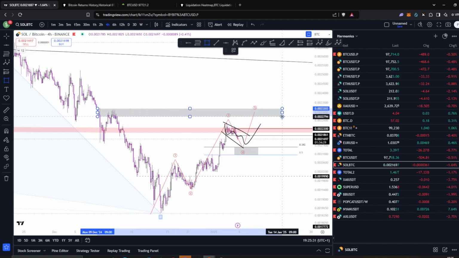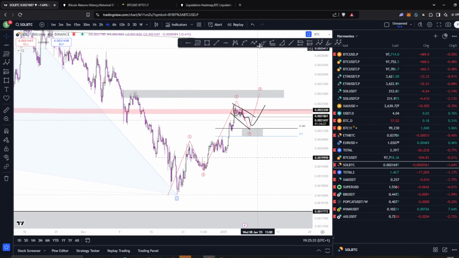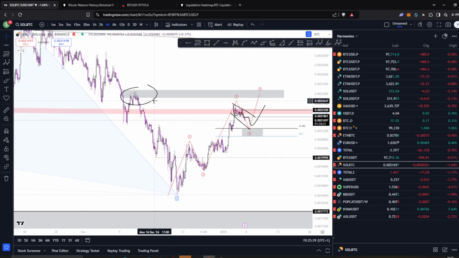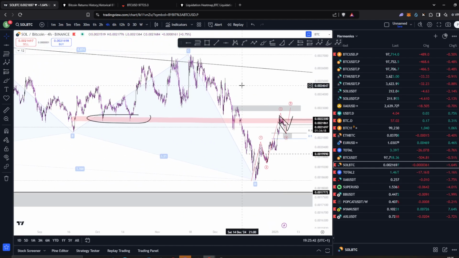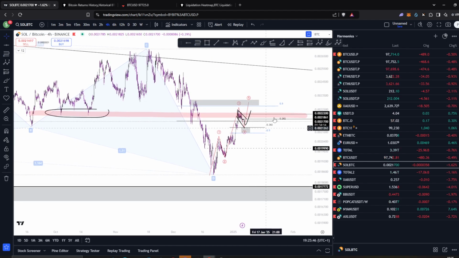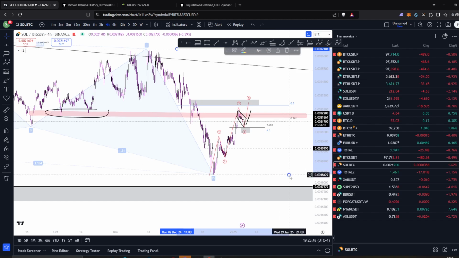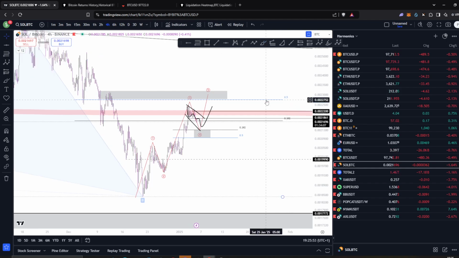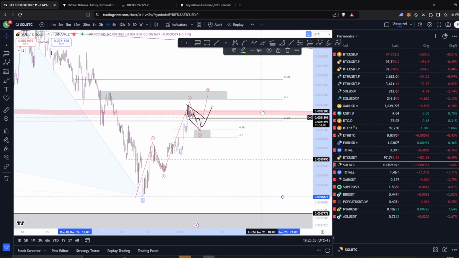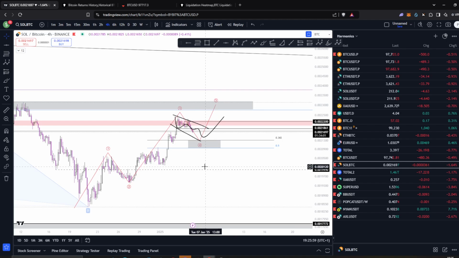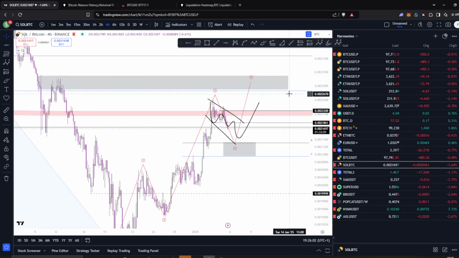You have your resistance here at the highs. These are basically the last proper highs you made before this breakdown. So that's always something to watch. I believe it's fibs as well. Yeah, it's 0.5 fib. You have your 0.5 fib right there as well. If you were to add your 618, it's slightly higher up. So that is what I'm going to be watching for Solana Bitcoin.